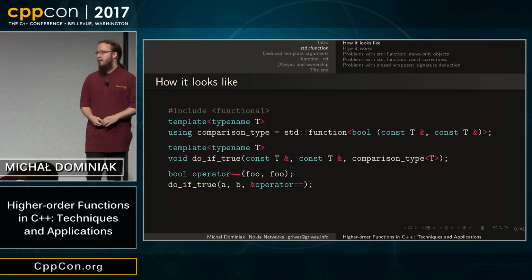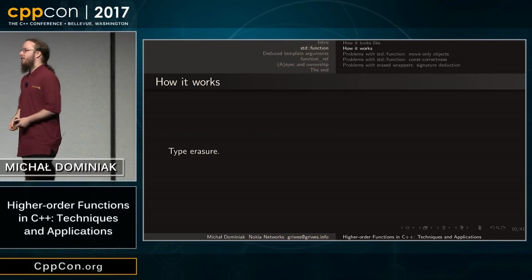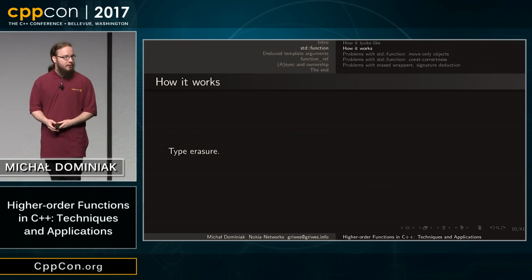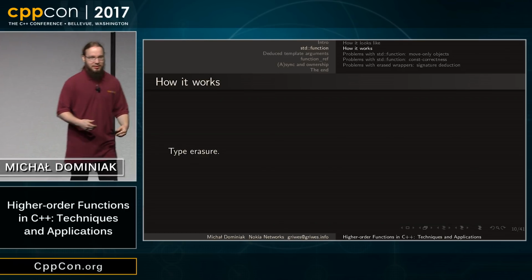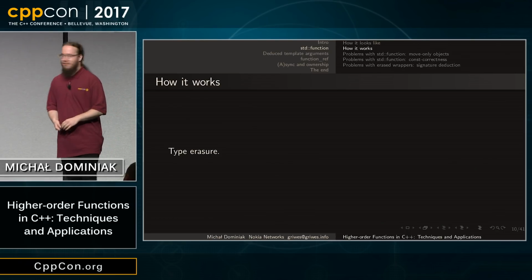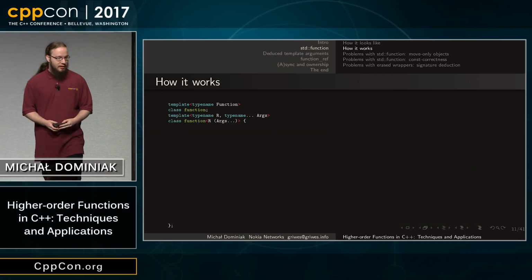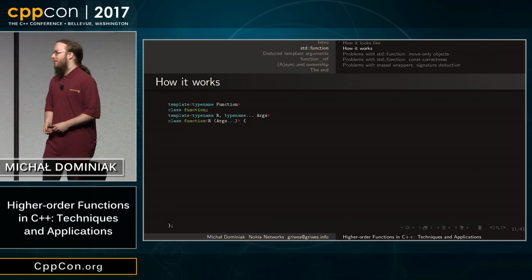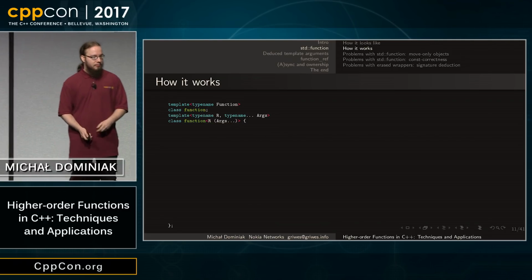We can pass anything that somebody has declared before into our function. So how does it work? The very short answer is type erasure. The very long answer is on the next 2 slides, which are the part where I'm sorry to standard library implementers for making it seem like they have an easy job. So we have function. Hopefully you can all see this. First we have to declare the template. Then we have to do some pattern matching to actually determine the signature that somebody has given us.